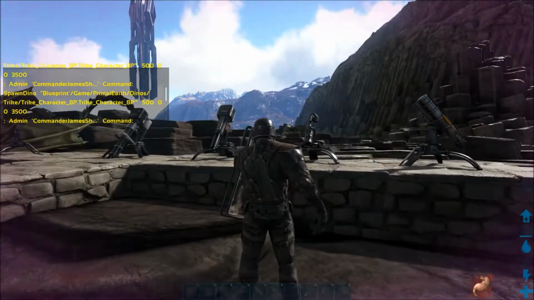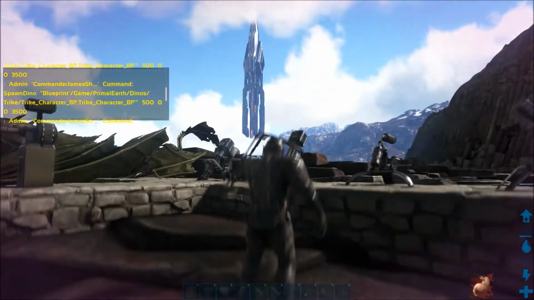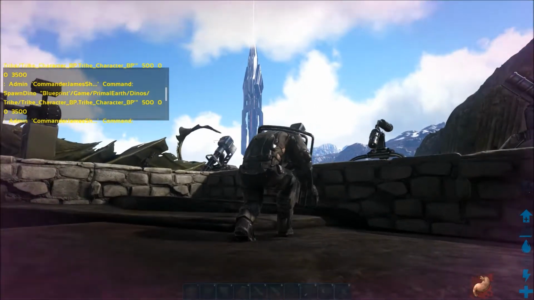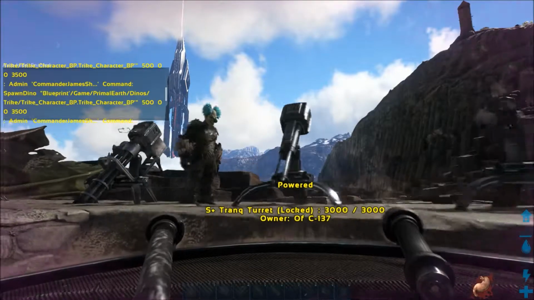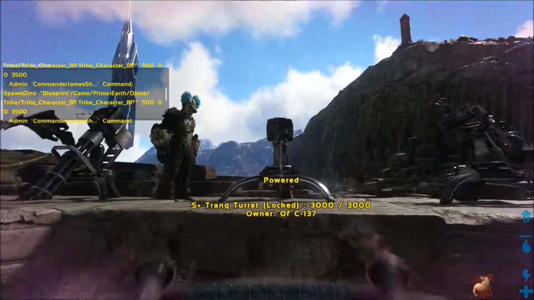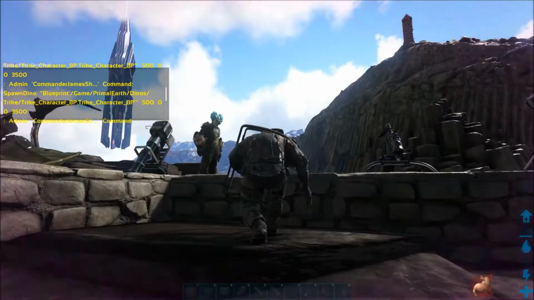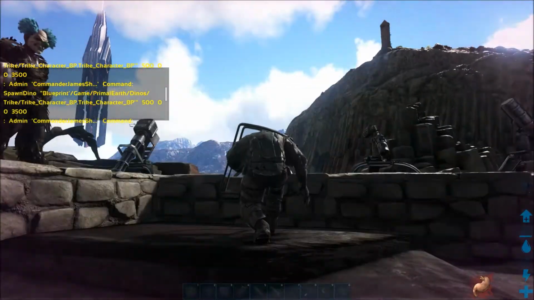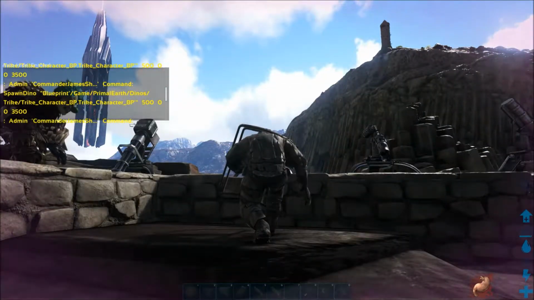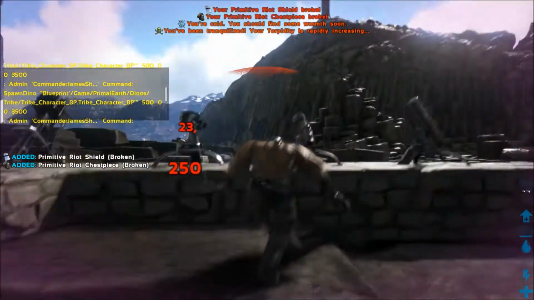Alright, turret one more time. Let's see what happens with the shield. Will it shoot me if I hold the shield out? The trank turret? Yeah, I'm assuming it will, but you never know. Well, this is an effective means. Until it breaks. That's such a shame it hits so hard. I mean, granted, it's just basic armor, but still.